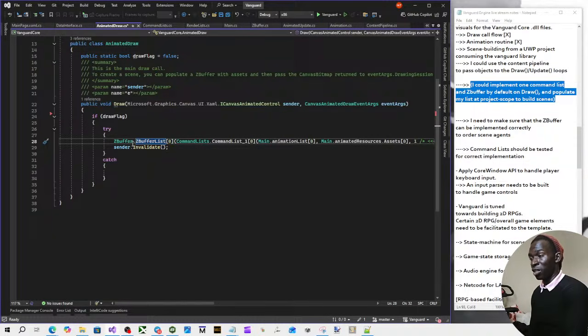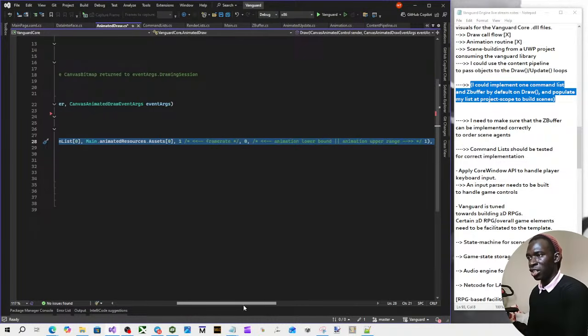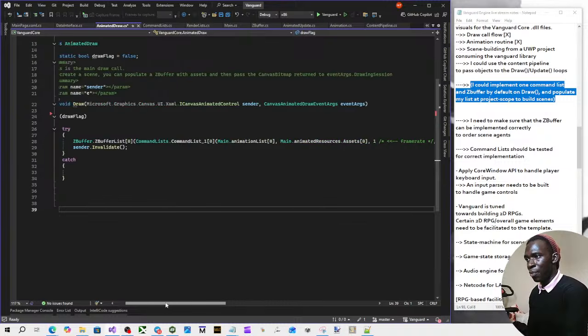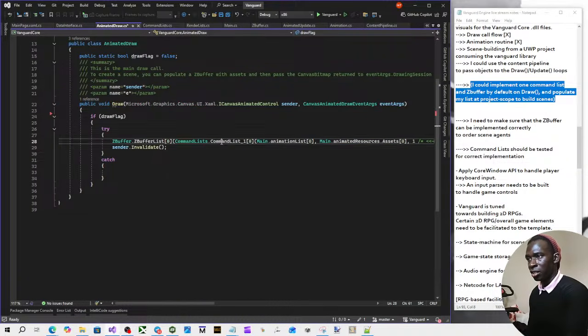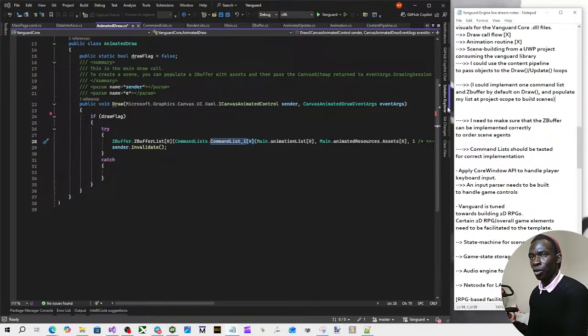This is not right now because I've only got one element, so I just want to make sure that things work. There will be like a loop here, and the loop will basically iterate for every count of the Z buffer to make sure that I get all the assets I need to load. What will happen eventually is that with the Z buffer, I'm passing a command list, and a command list, I know I'm reiterating myself, but it's quite important, because it kind of allows us to keep track of things.